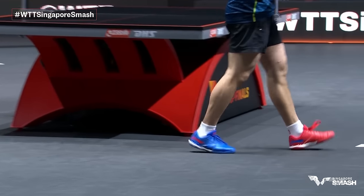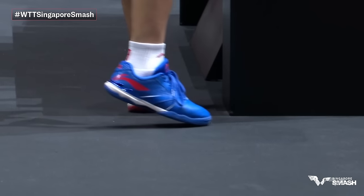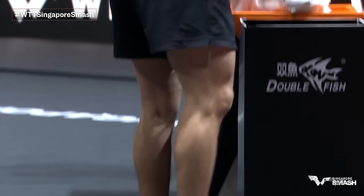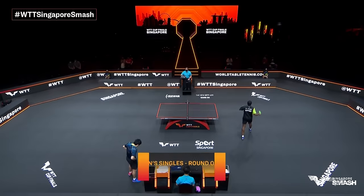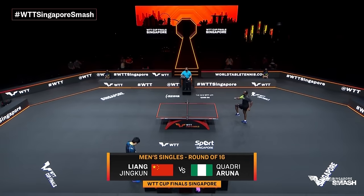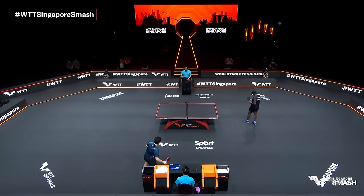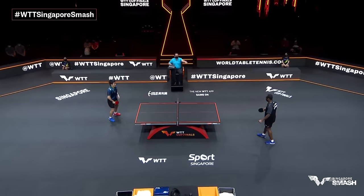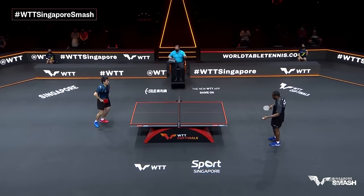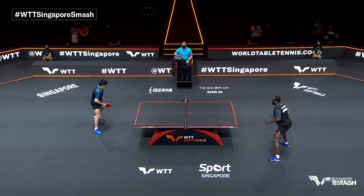Quadri Aruna — I'm going to say 90% forehand. His backhand is strong enough to keep him in, but his forehand is the one that finishes rallies. Loving those shoes — Liang Jingkun looking good from the feet up. I've seen Aruna lose shoes while playing before. He really hustles for the ball and has a lot of leg strength. Used to be on track in middle school but gave it up. Who would have thought an African player would be world ranked number 13? This is his highest ranking so far. He's one of the eldest players in the men's draw at 33 years of age.